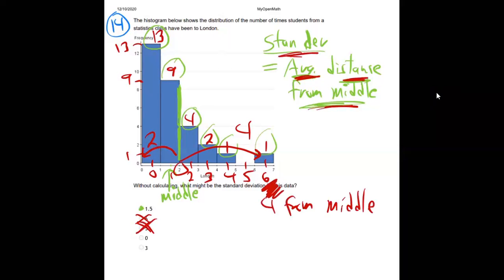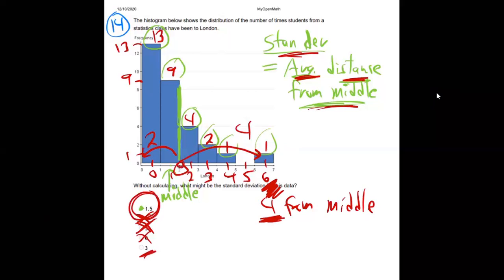No way is the average 5 or 6. It's not 0. People aren't 0 from the middle. People are off of the middle. They're not 0 from the middle, right? Well, could it be 3? That's the only other one that's maybe, but no, can't be 3 because 4 is the furthest person from the middle. So the average isn't close to him. It's not 3. The average is more like about 1.5, right?